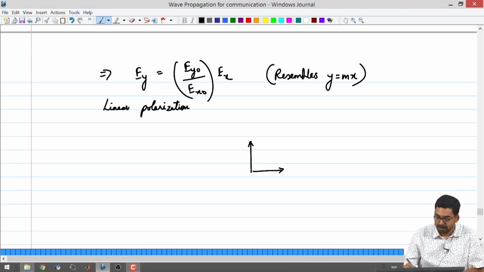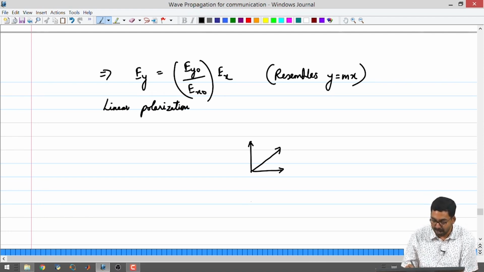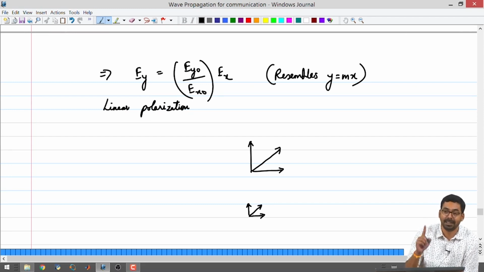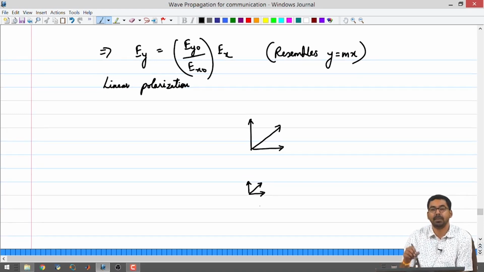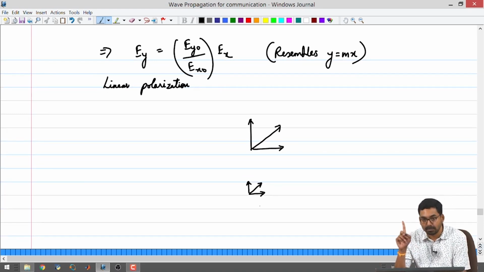Now, for the resultant in this case, it is going to point in this direction, correct. The resultant is going to point in this direction. What will happen at another instant of time is, say this arrow has decreased, this arrow has also decreased in value. The resultant is going to be smaller, but it is going to point in the same direction because Ey is equal to constant times Ex, all right. The resultant has become smaller, but the angle it makes with respect to the x axis is the same.